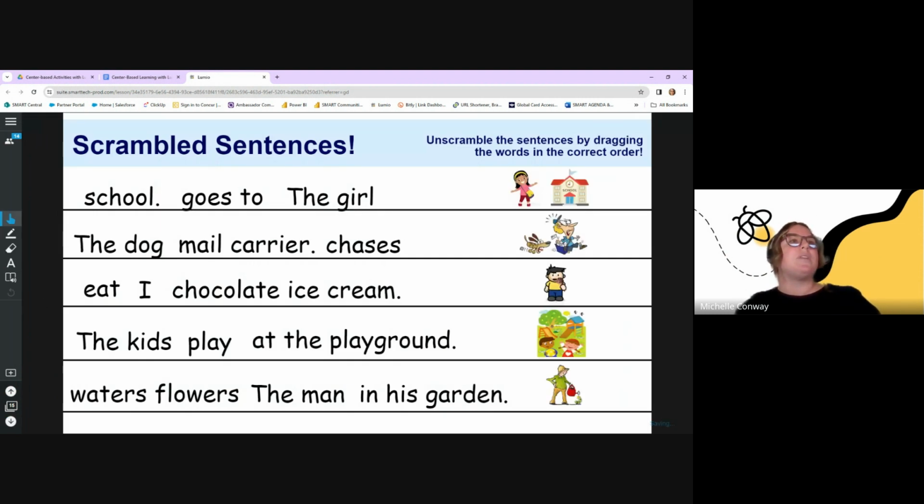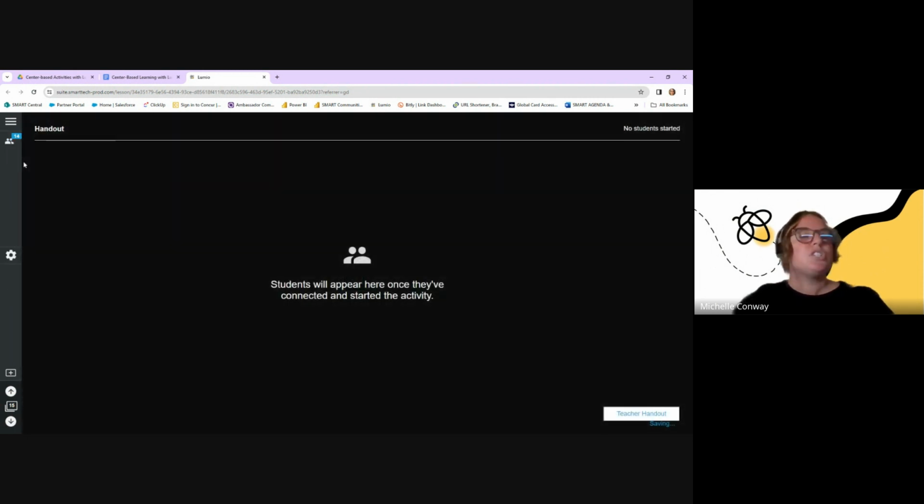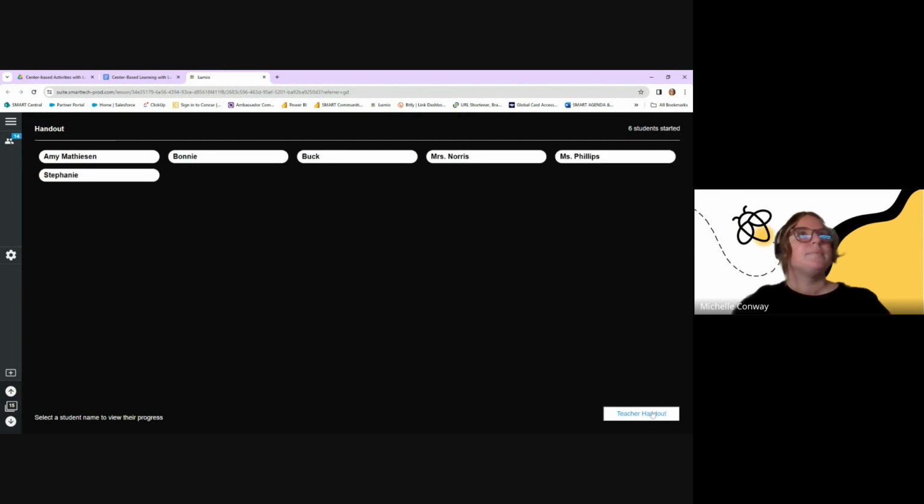So this was another simple one. I just used a graphic organizer and added the text. So on the end, this is the image that I want them to create, but I want them to move these around to make the right sentence. So just so you could interact with it. Obviously, the students would be up at the board and actually dragging and dropping, but I'm going to just again convert this real quick to an individual handout, just so you could interact with it, see how it works, if you will.